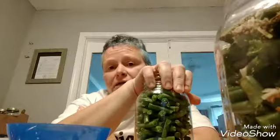I need more pint jars too, because I have no pints of green beans. But like I said, give it about 3 to 4 more weeks, and the green beans are going to drastically go down in cost, and I'll be canning them like mad. So I need more quarts and more pints, but I'm going to have to wait. You know how that is. What you need and what you get are 2 different things sometimes. So now I'm going to pause this and start prepping my tomatoes to go in the pressure canner with my green beans, because there's no reason to heat up a water bath and a pressure canner. So, see you in a second.